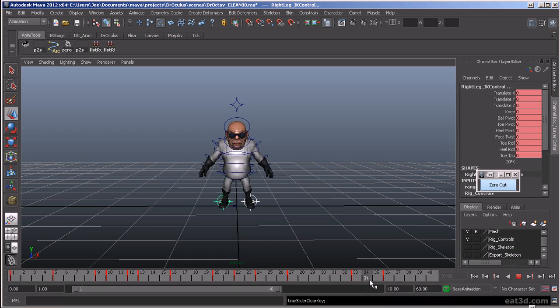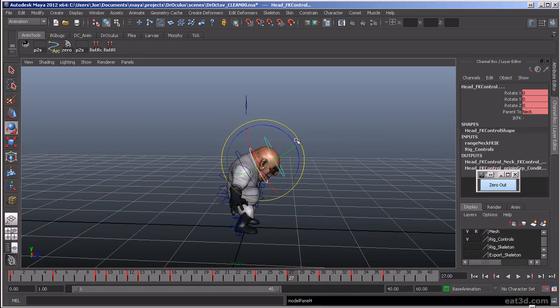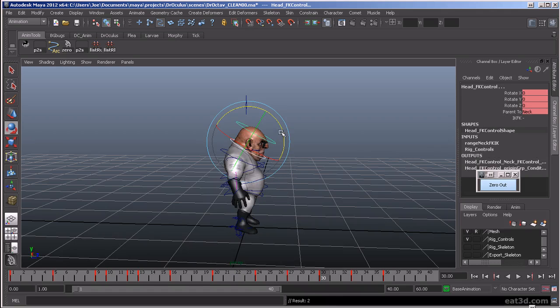Delete that frame because I actually saved the key on the wrong frame. All right, so you've got something to work with. The head's snapping pretty hard there. I would want to counter that, soften that. So let's soften that a little bit. Drop it here. Start to bring it up.